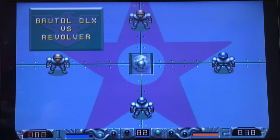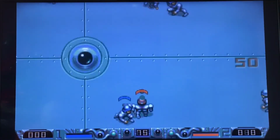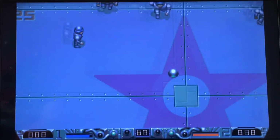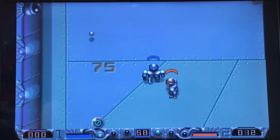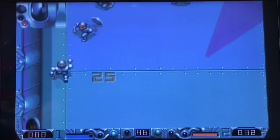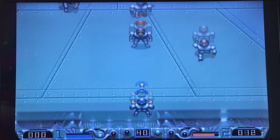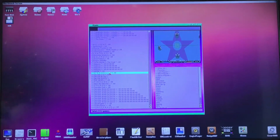It's definitely not playing as well as it should, but trust me, that is down to my TV. Okay, that's enough of that. Is F10 going to exit it? No, it's not. Hey, there we go, delete. That takes us out.